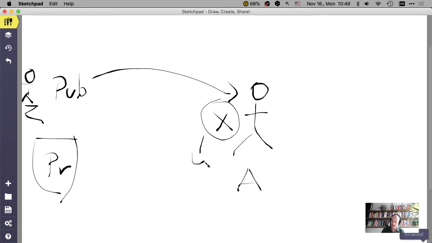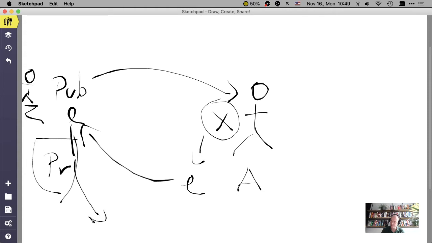This will become the encrypted message, right? And then you send the encrypted message back to me. So I have E. And this encrypted message can only be decrypted by my private key. So I apply my private key to this encrypted message, and then I'm back to X, and I have X.